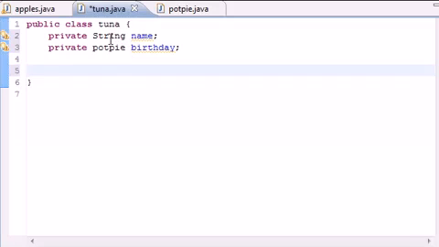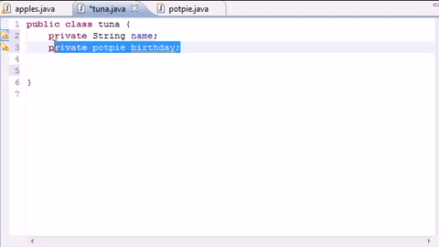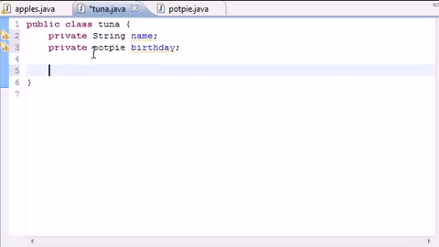So now that we have two members of this class, we have a new name variable and we have a reference to a Poppy object. So let's go ahead and use it. The first thing we want to do is build our constructor. This class is named Tuna, so we have to name our method Tuna, and that's the constructor. This constructor is going to take two arguments. First, that string variable that we have, and we'll just name it the name so we don't forget.